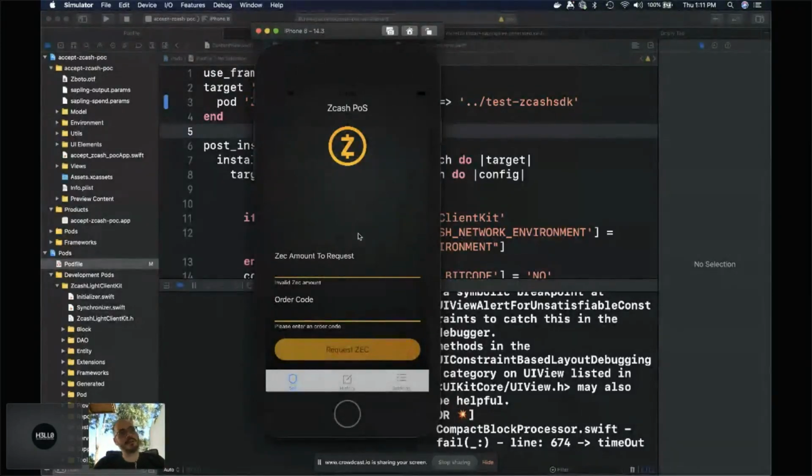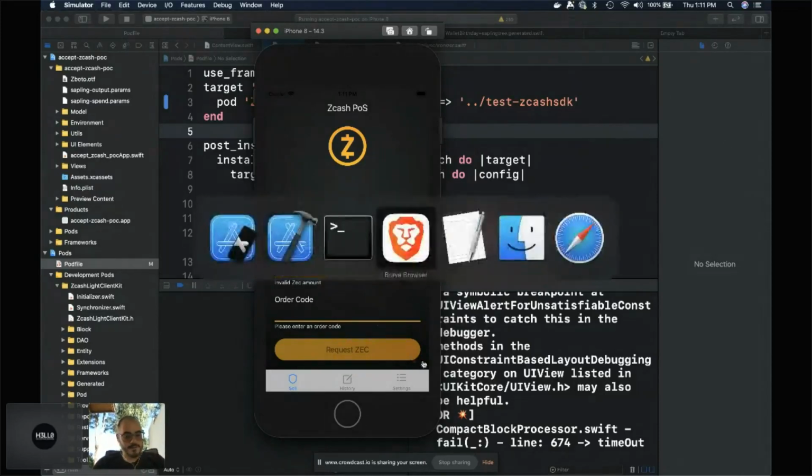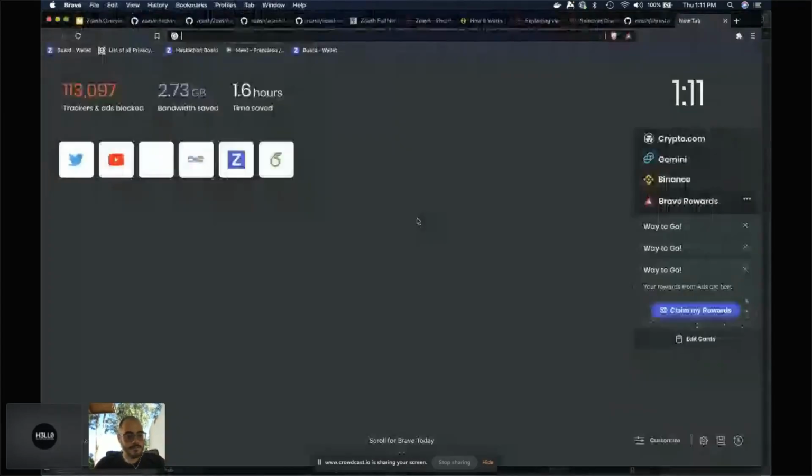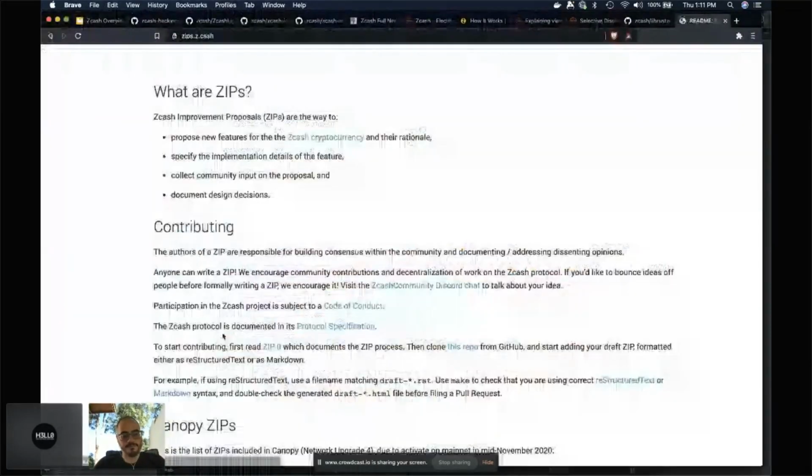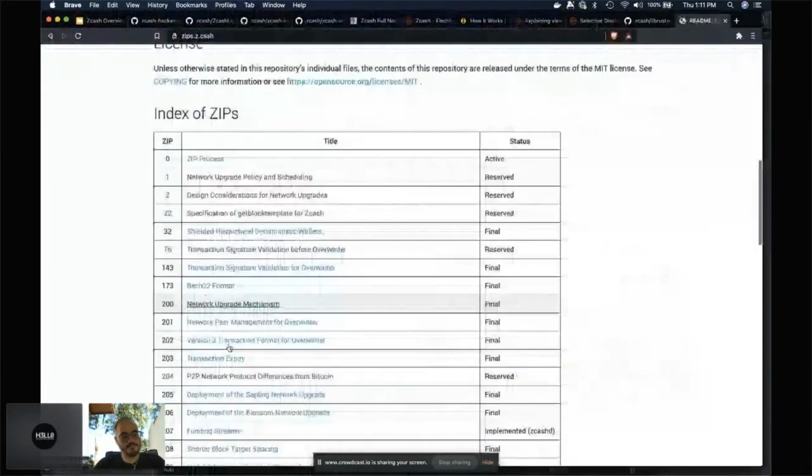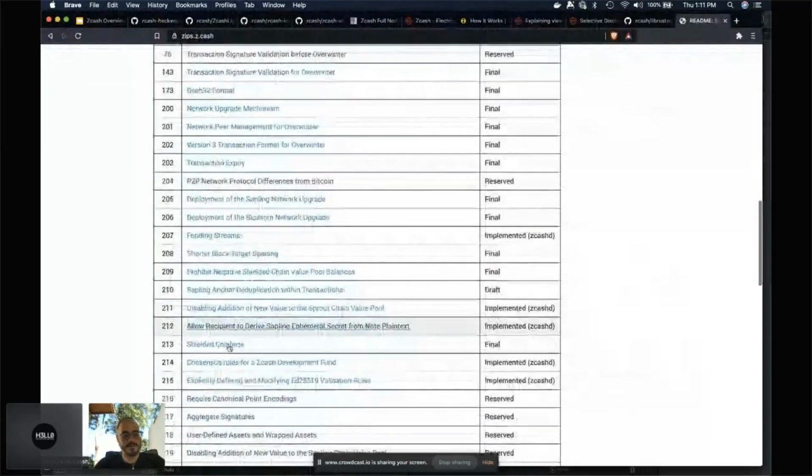But there's a ZIP around, called ZIP 321, about how the URI scheme for Zcash payments works. If you want to check it out later, you just go to zips.z.cash, and that's where all the nitty gritty of decisions about the protocol and all that is.